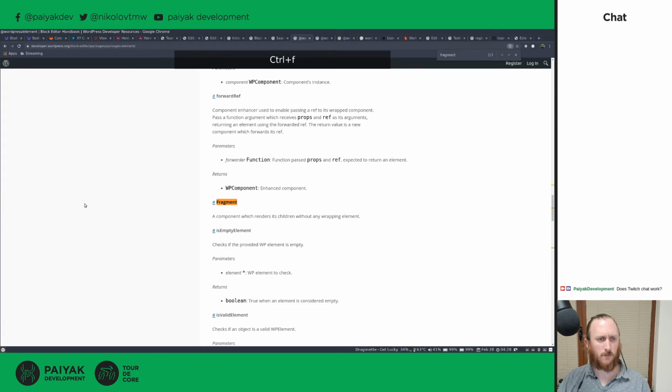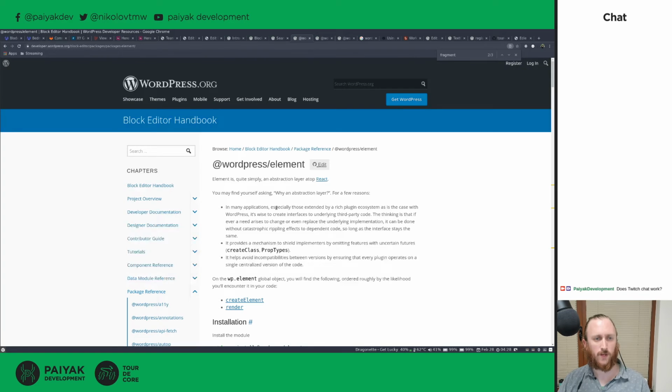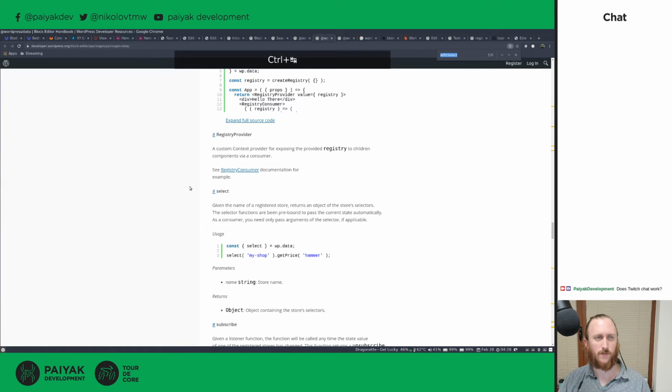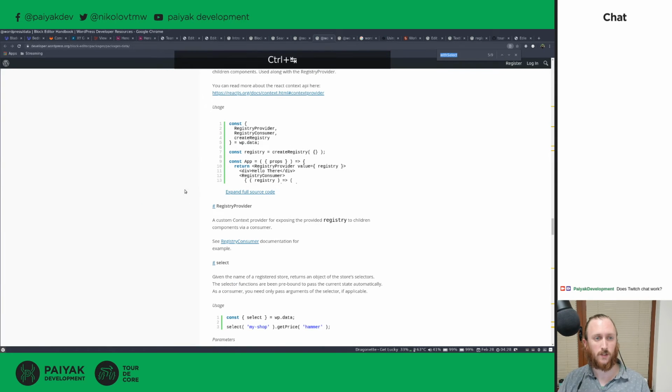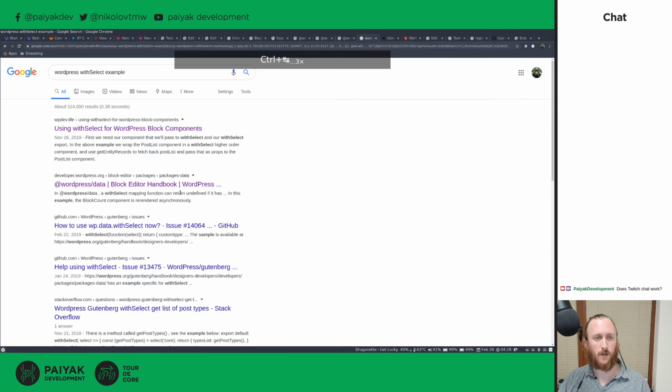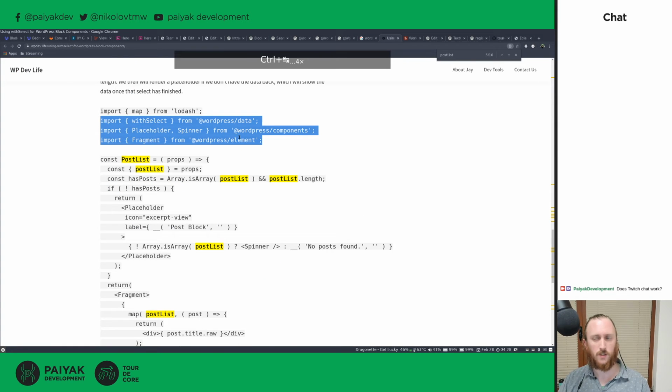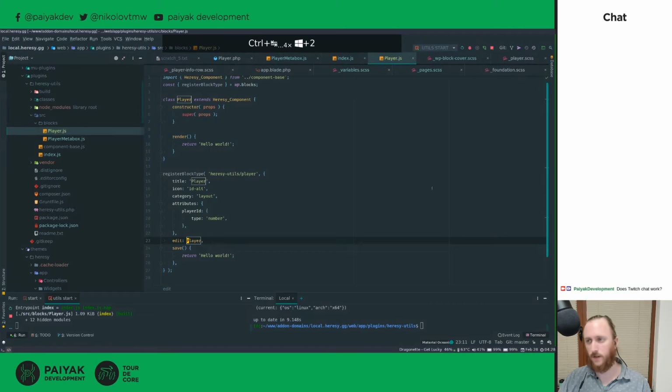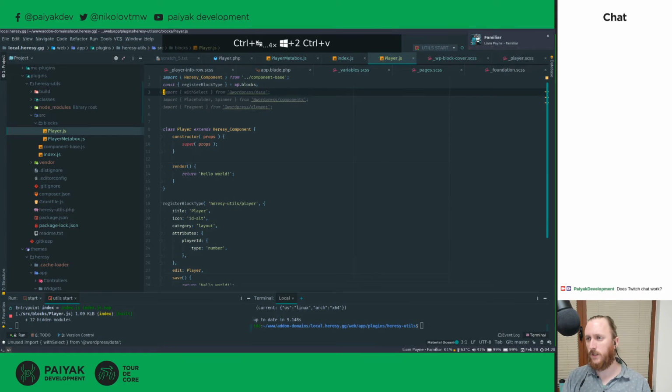The documentation is not super easy. Command which renders children without any wrapping element. Oh, okay, never mind. I don't think we need fragment in this case, because we are going to want to have some wrapping content. Okay, so we got the stuff, and we'll go ahead and add it at the top of our thingy. Okay, so we're at WordPress/data.